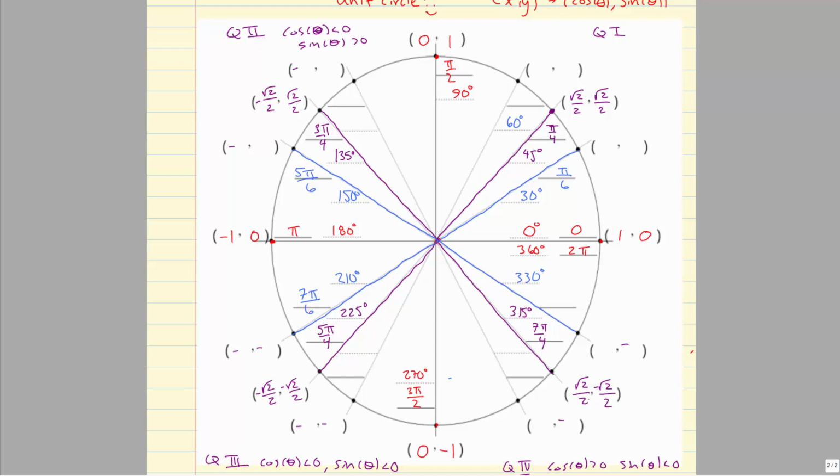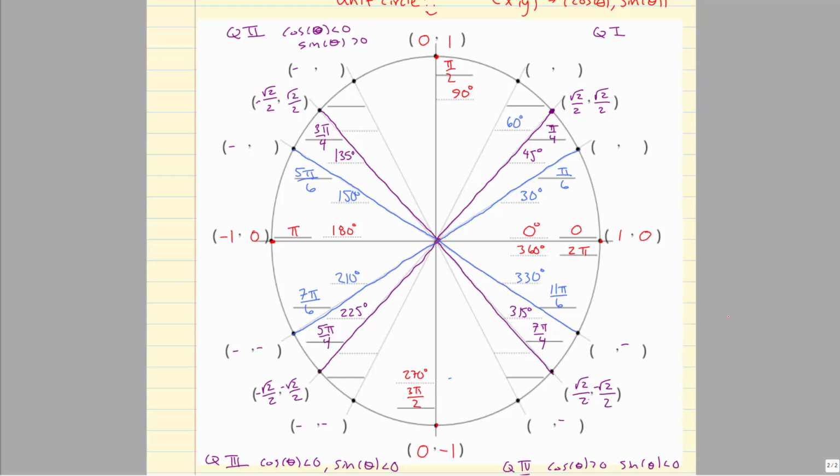Okay, next we'll have 8 pi over 6, so that's going to put us right here, but that would reduce. This would be 9 pi over 6, but that reduces. 10 pi over 6, and here we'd have 11 pi over 6. So 11 pi over 6. Now when I get back up here, I'm at 12 pi over 6, which reduces to 2 pi. So I already have all my angles marked in now. Now I need to just go in and fill in my sine and cosine values.